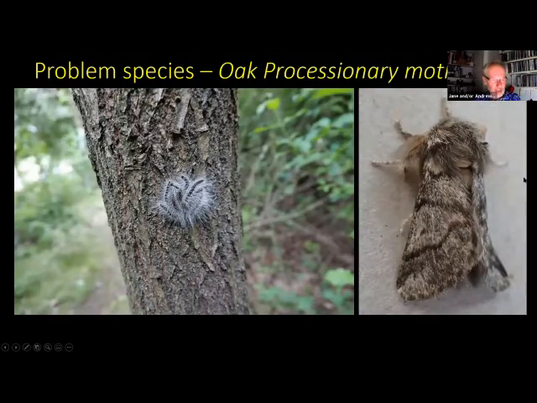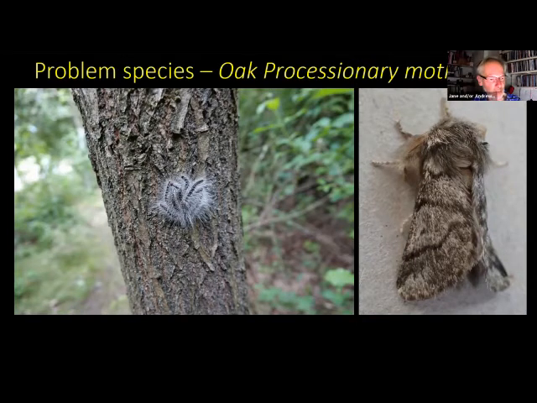Then another one that's had a lot of publicity is the oak processionary moth, which was introduced into this country when a developer thought it would be a better idea to import fairly mature Italian oak trees to a new housing development in southwest London rather than growing native trees. Unfortunately, our biosecurity wasn't terribly good, and it brought in the eggs of the oak processionary moth.